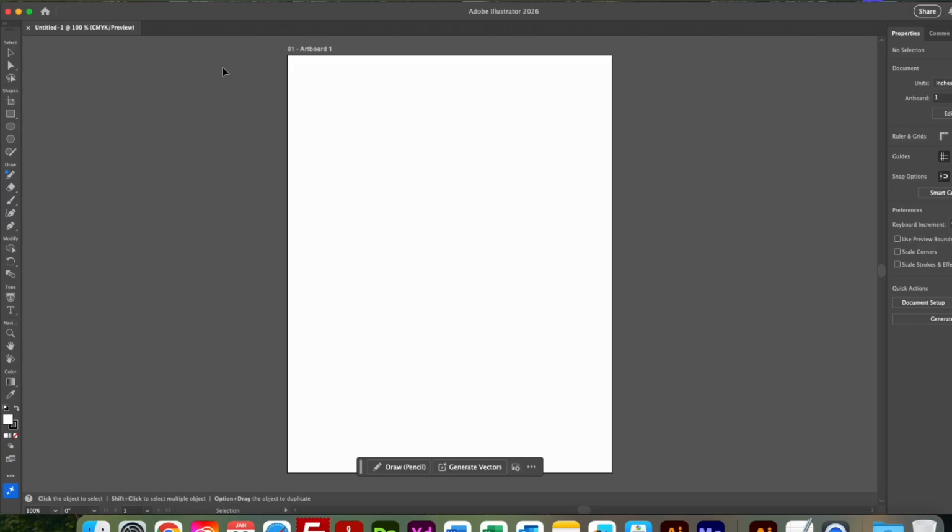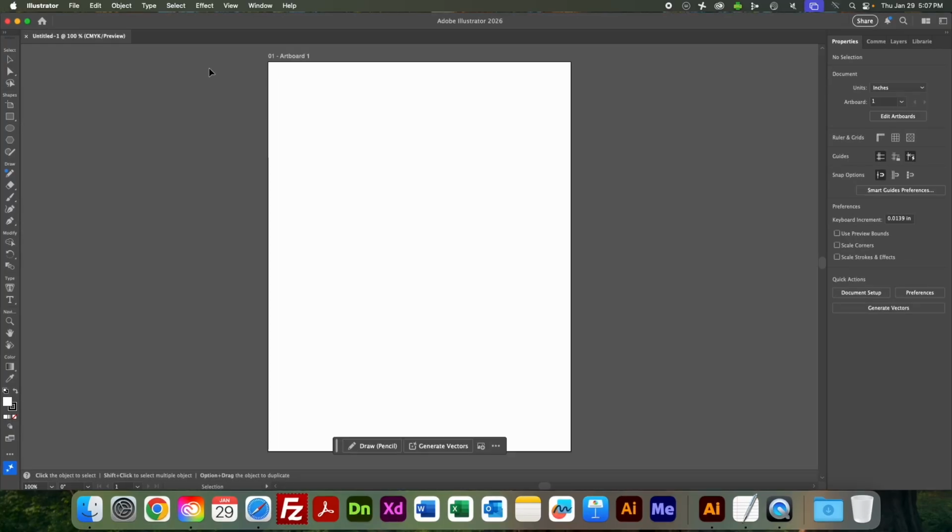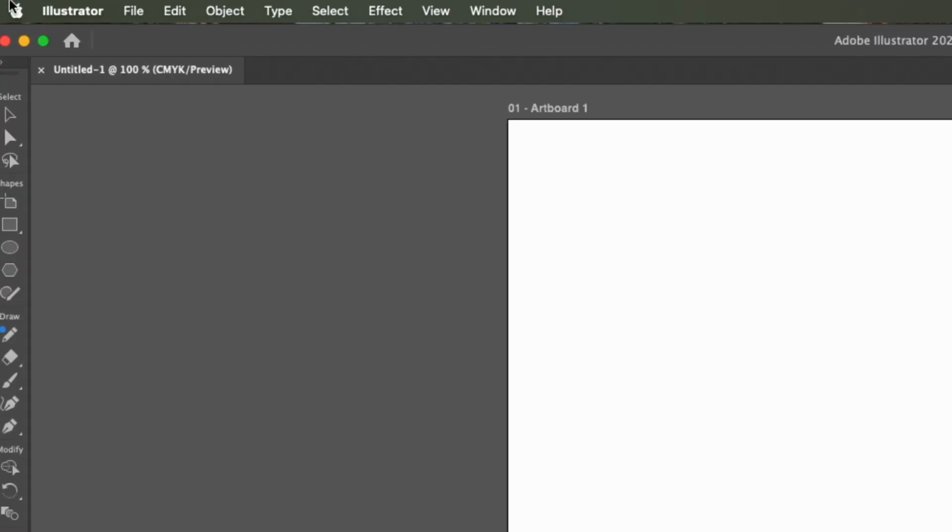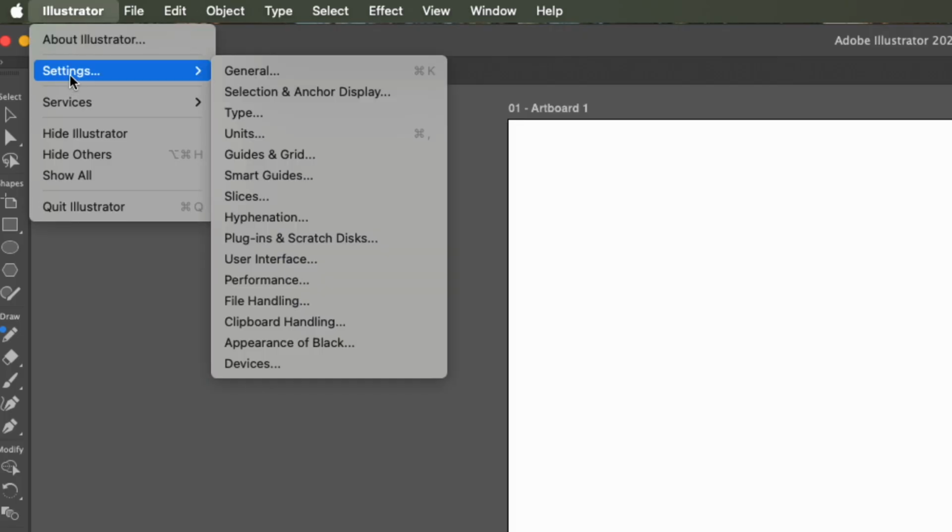So if you want to turn those off in the future, or if you want to make any adjustments to how Illustrator is set up by default, you can do that in the preferences. On the Mac, on the PC, it's a little different. I think it's under the window menu on PC. But on the Mac, if you go to the menu item that says Illustrator, the name of the application, there's a settings option in here. And I think it's under user interface. I think that's what it is.